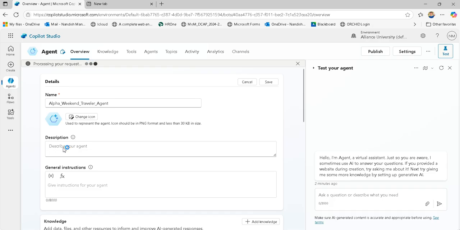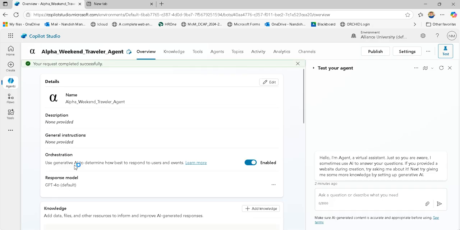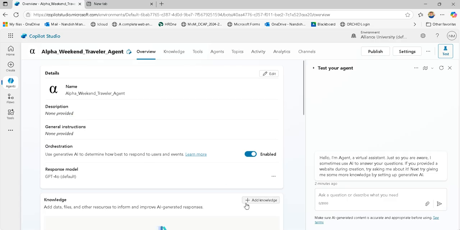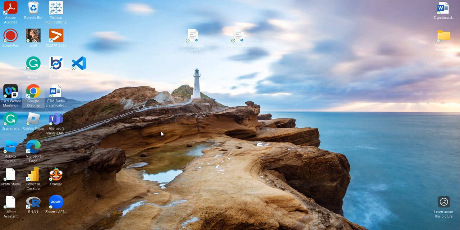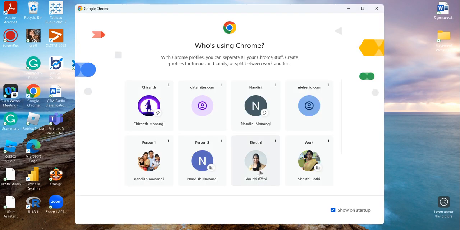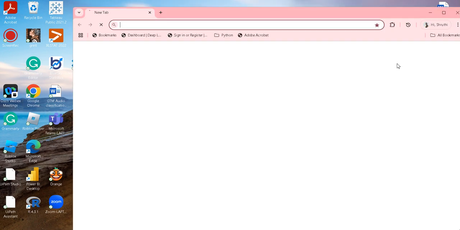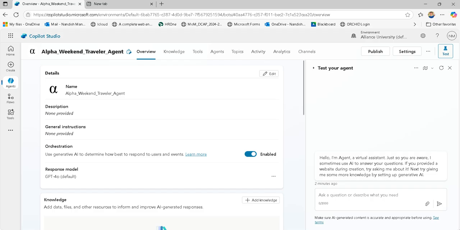So now I want to describe it, right? Your request is completed, alpha weekend traveler agent. For the description, for time being, I will use ChatGPT to give me a description, or I can type it myself.